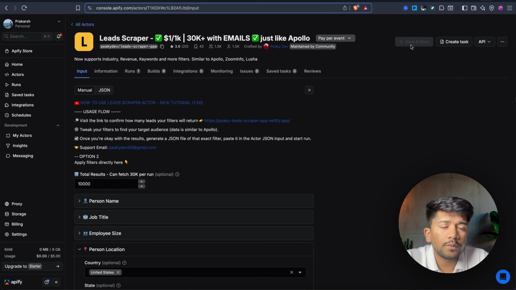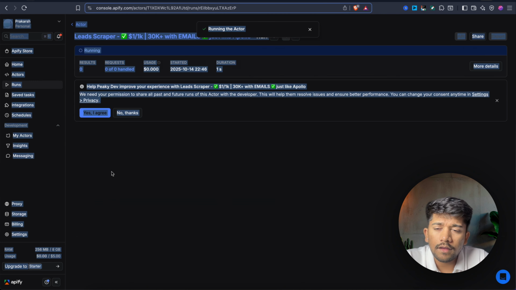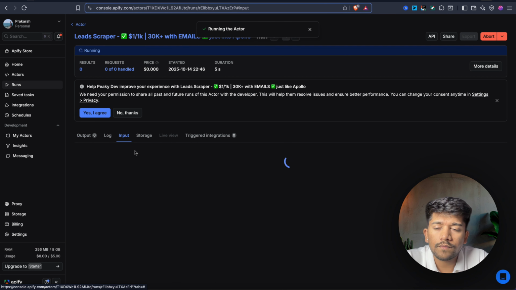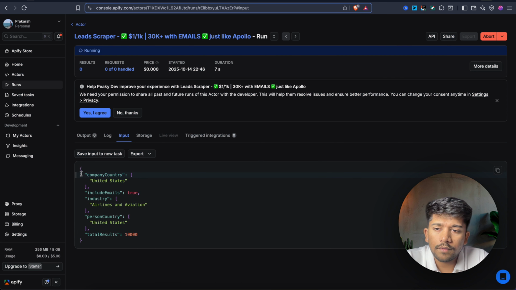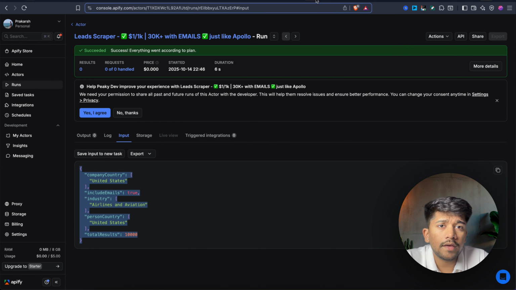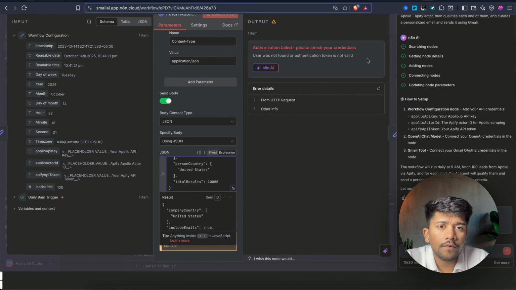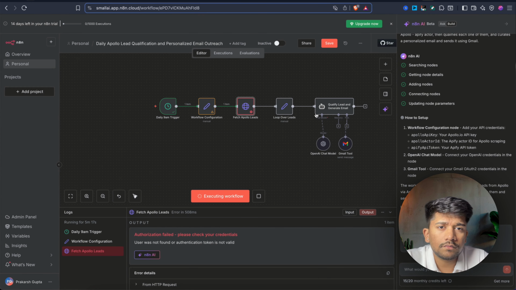When I run this, it will give me a JSON, and I need that JSON, and I will just copy paste it there in our n8n. Perfect. So now this should work.